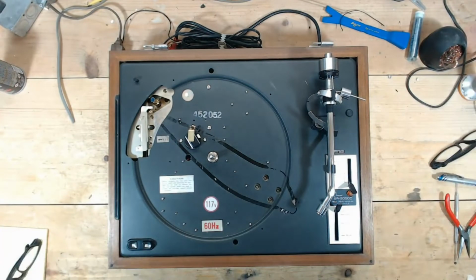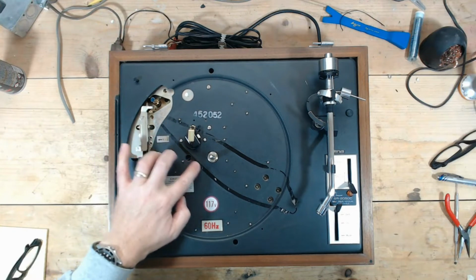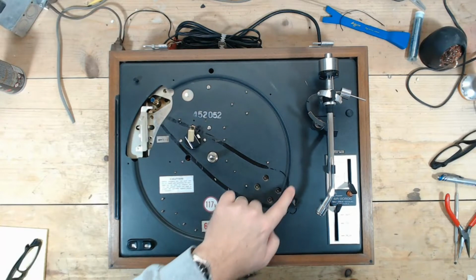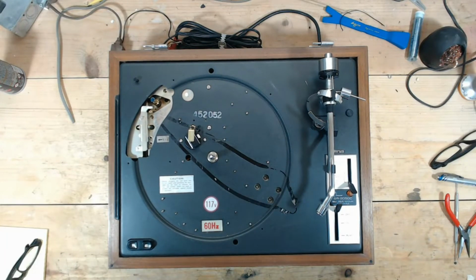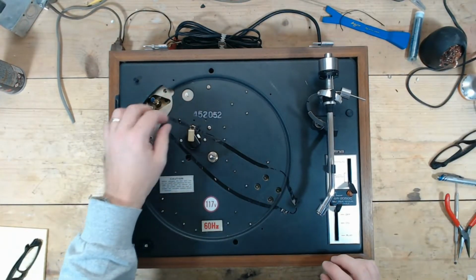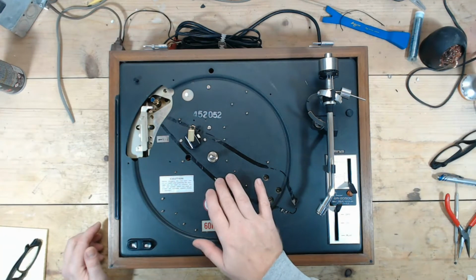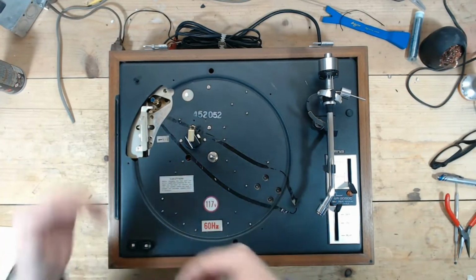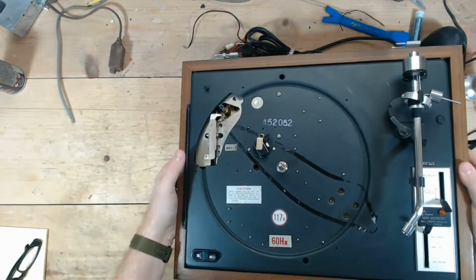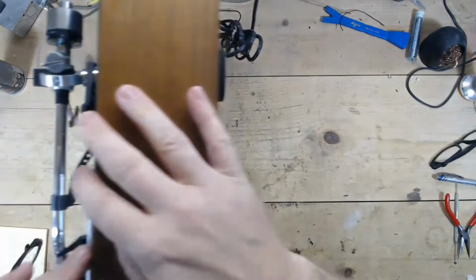Remove that platter. You can see the remnants of an old belt here, and it actually melted some of the finish off of the top. So I probably need to clean that off because that's not good. I don't remember going through this one. This one actually came from another tech that the shop used to use, and maybe there's a reason he used to use that technician. I don't know. Not that I'm the greatest in the world, but you just wipe that off with a little bit of alcohol and it's clean.